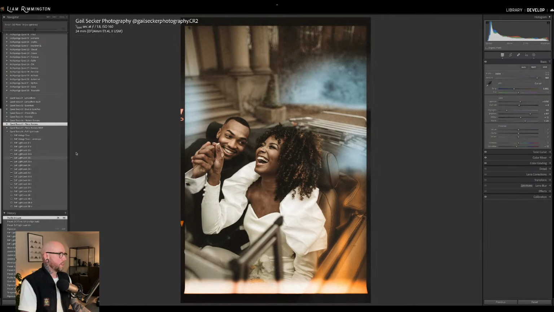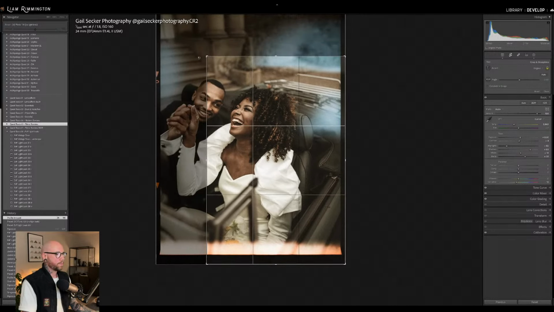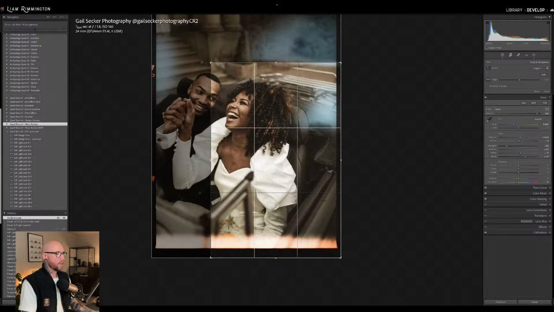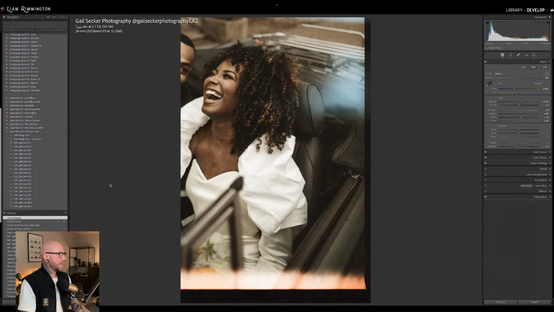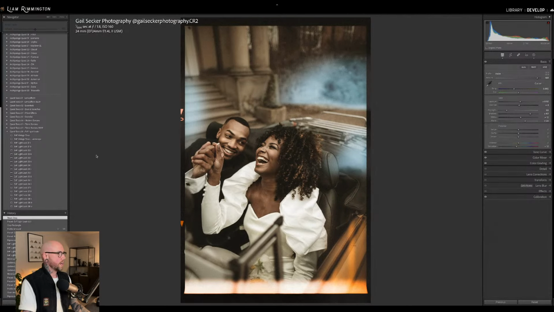So what I'm going to do before I apply it, I'm going to press the R key and go into crop mode. I'm going to bring the crop down quite small. Let's go about here. And now if I apply the preset, it's going to apply in the same location at the same size. But then when I uncrop or revert to the original crop, you can see it's now much smaller than it would be. So if I go ahead and hover back over that preset, that's how big it would be. And this is how to get a smaller version of it.